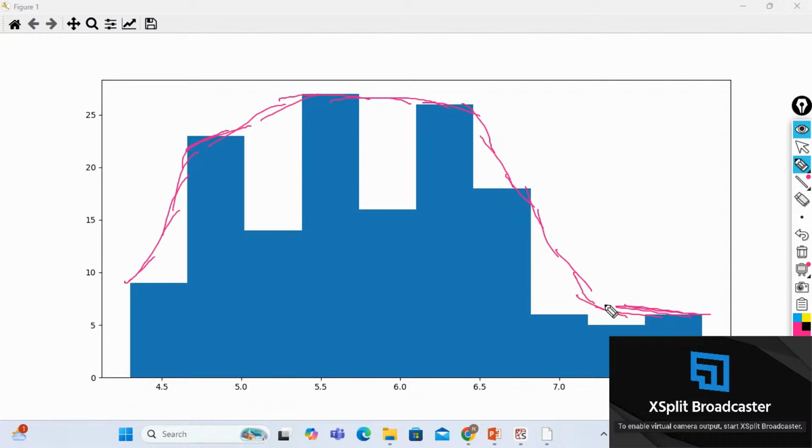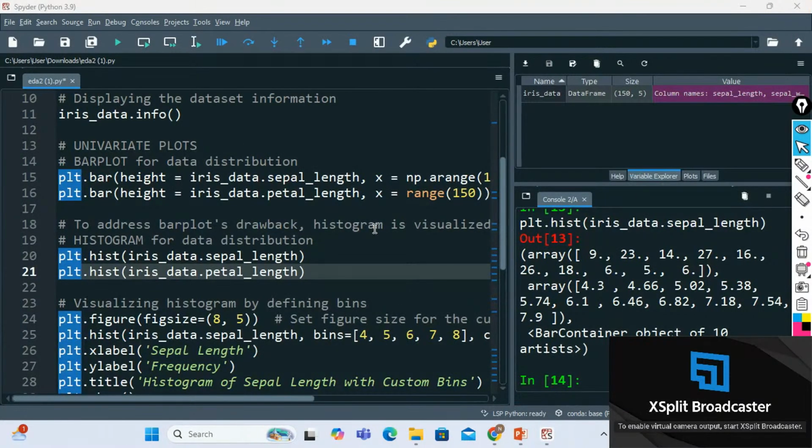A small tail is what I observe. So it might be partially right skewed, not completely. So I can comment in this way as well. It is not that much right skewed, but partially a bit, right? Yes. Is it clear?